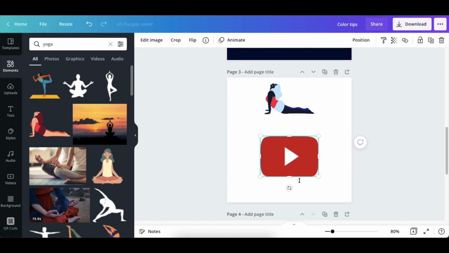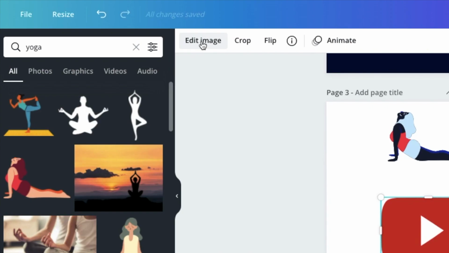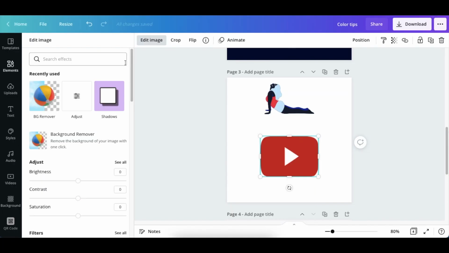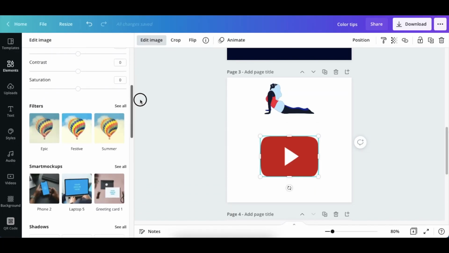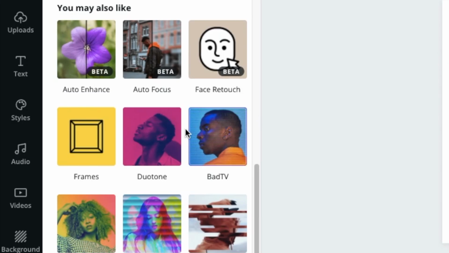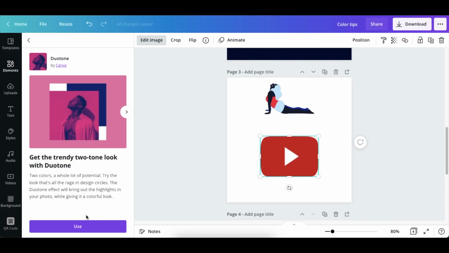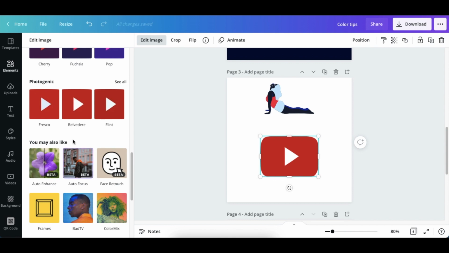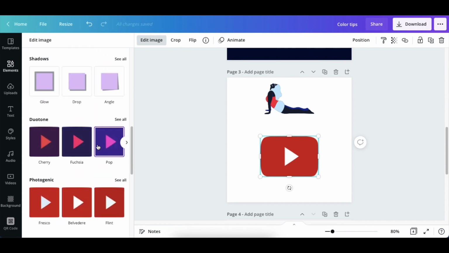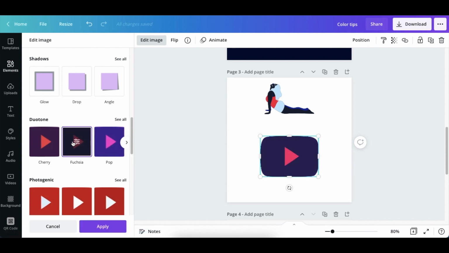Next, if you have a picture and when you click and highlight the picture, Canva doesn't give you the option to change colors there, that means that picture is an image. If you wanted to change the color of your image, you would click where it says edit image. Then you scroll down and find an app that is linked to Canva, and it's called Duotone. You click on Duotone and then you install it so that it is part of your apps that you can use on Canva. Then you can start changing the image to whatever color you want it to be.